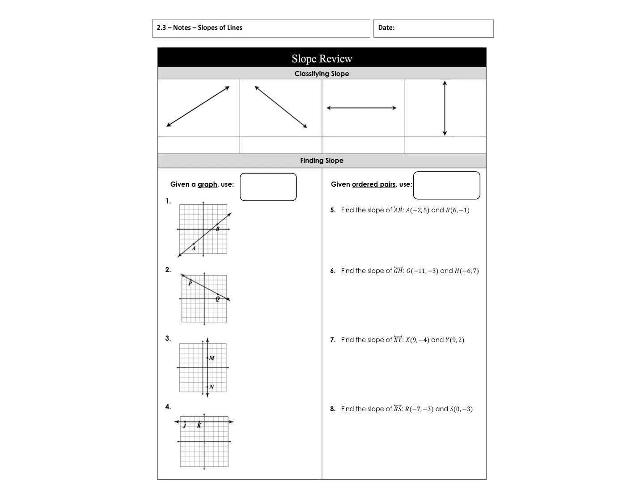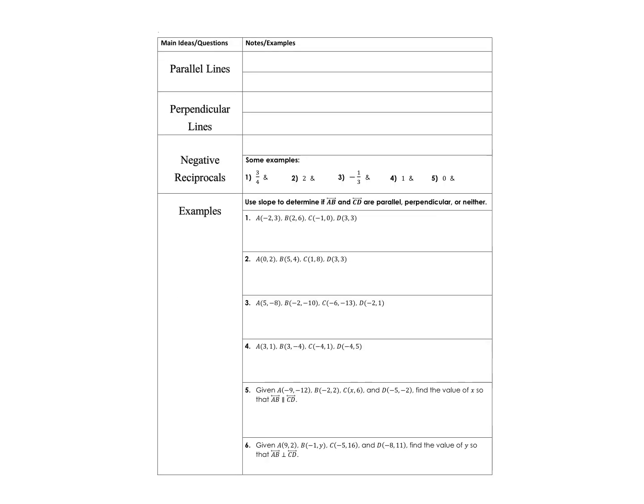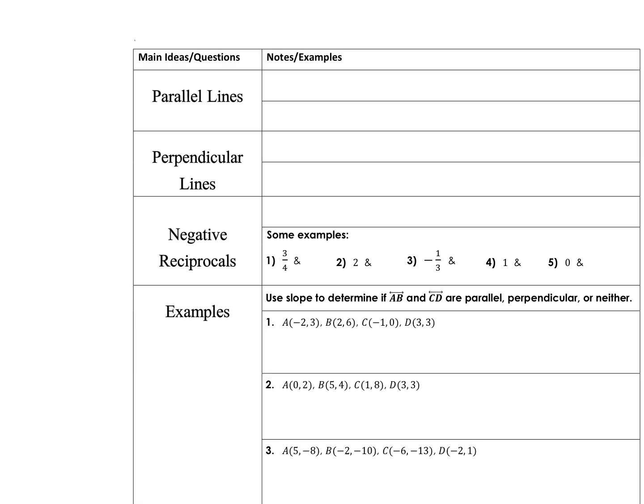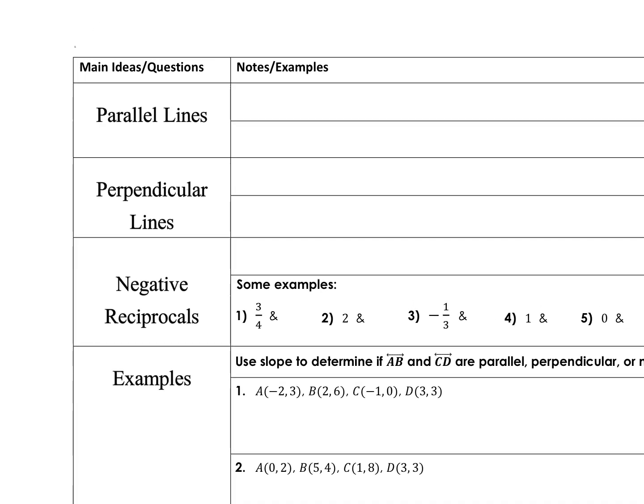Okay, listen. So yesterday we talked about slope. What we said was that if two lines have the same slope, then they must be parallel. So we said parallel lines have the same slope. M is the symbol for slope, right? What did we say about the slope of lines that are perpendicular? What did we say? Their slopes are negative reciprocals.